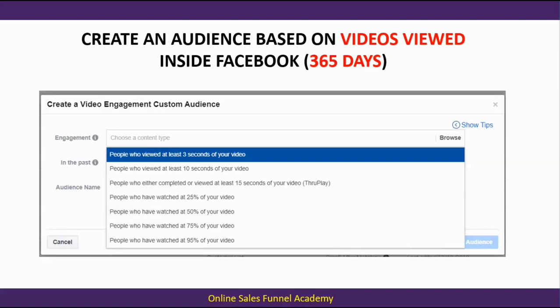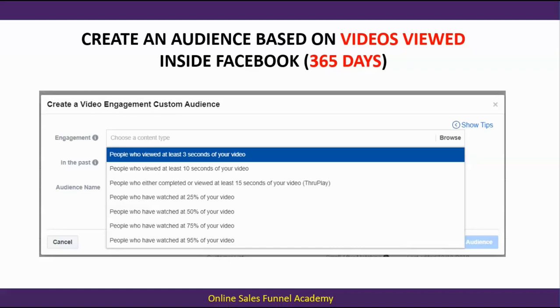And the reason you would want, again, to do different lengths of video is, for example, people who have watched 95% of your video, those are your solid 5%ers. Those are the people who absolutely love your brand, because most people don't make it all the way to the end of the video. So if you have an offer, let's say you're going to offer a paid offer, maybe you'd only want to target the people who've watched 95% of your videos or more, right?